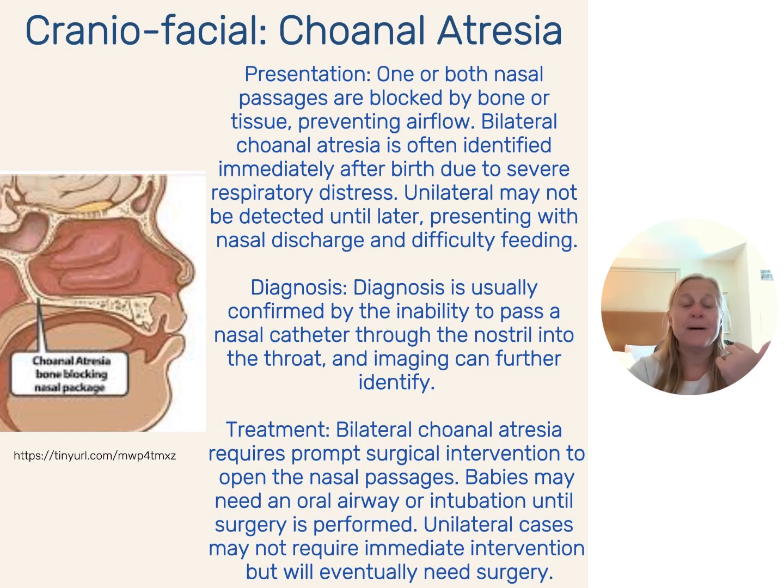But this, bilateral is way more obvious than unilateral, because those bilateral babies, because babies are obligate nose breathers, all of a sudden they cannot breathe and they're having cyanotic issues, increased work of breathing, etc. And you're like, oh my God, like what's going on here? Then you try to pass the tube and you're like, okay, something more is going on here. They will end up getting scoped and getting some surgical intervention. You'll see these pictures where they try putting almost like straws up to stent it open, but ultimately if there's a complete blockage such as this picture, the baby would need surgery.